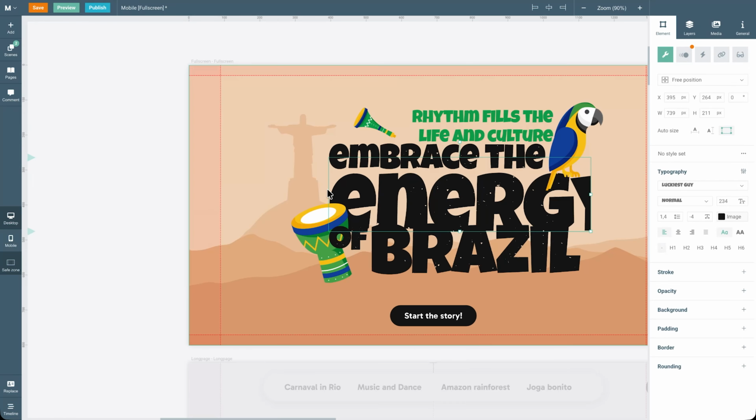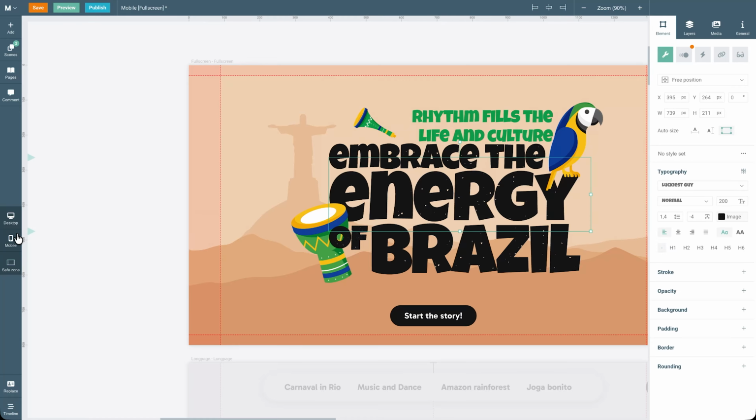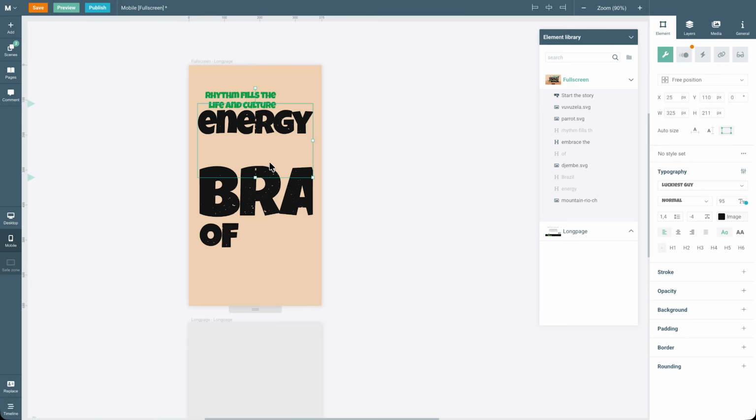All of the other settings are still linked to my desktop version though, so if I make changes to any other setting on desktop, the mobile version will still update itself accordingly. For text-based elements specifically, like titles and texts and buttons, it's also possible to unlink the text content within these elements from the desktop versions.